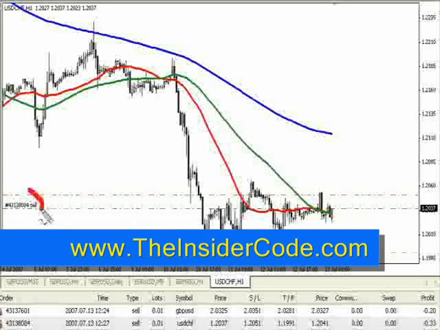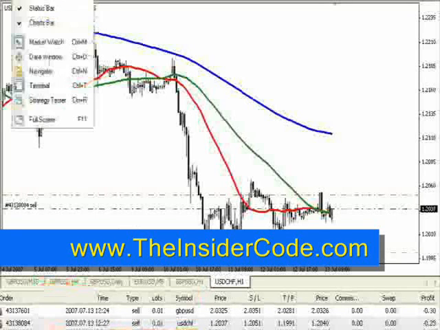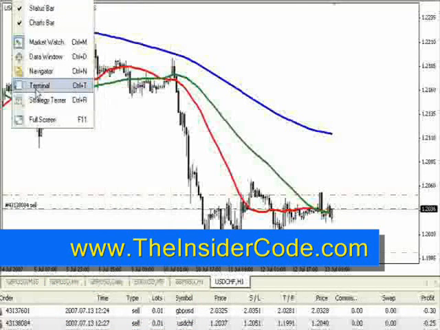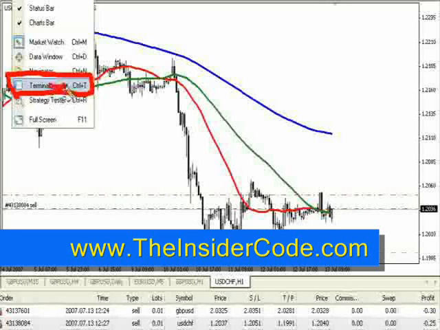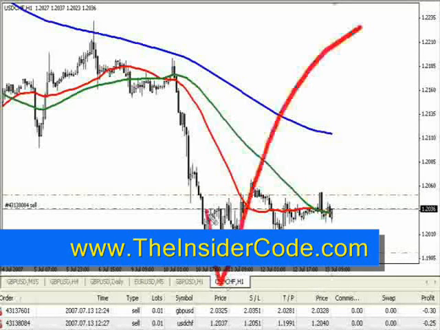And again, you can see on the chart, here's the sell order itself, here's the stop loss, here's the take profit. So I can manage these trades from the bottom window here. And if you don't have this bottom window here, you're going to want to click on the view menu, and then you see this terminal. You want to click on this terminal menu item. You can also press the control button and then T, like tango, and that'll bring up the terminal window, and you'll have a trade, account history, news, alerts, mailbox, journal. All that will be down at the bottom of your screen.